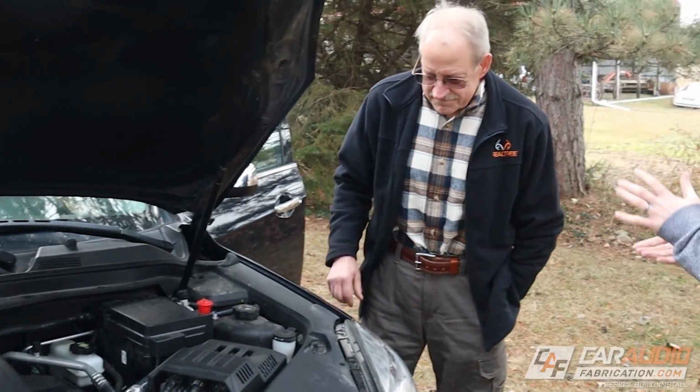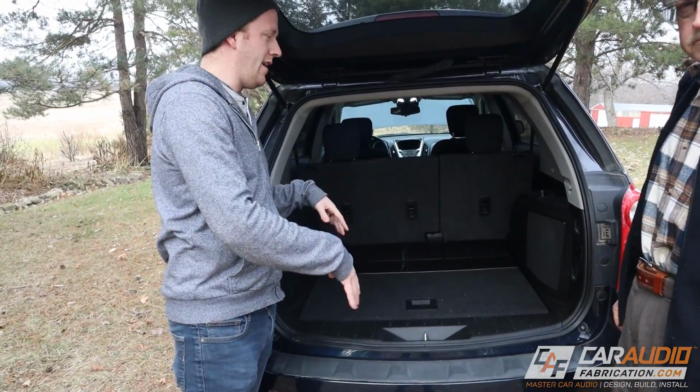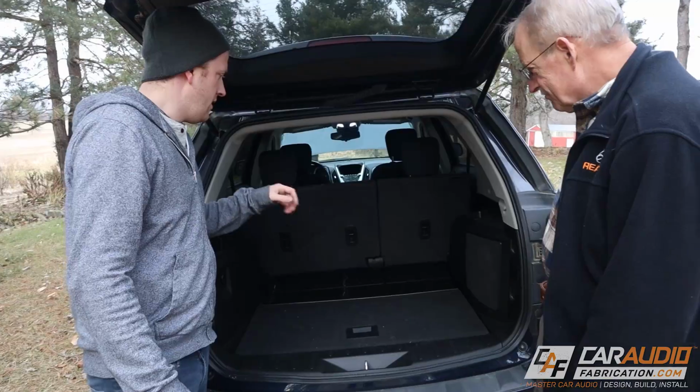So let's take a look at the back next. So in the back of the vehicle, again, with this being a daily driver, the goal is to keep all of this cargo area and to remain stealthy. So just looking in here, looks completely OEM. Would you agree? Yep. Looks clean.